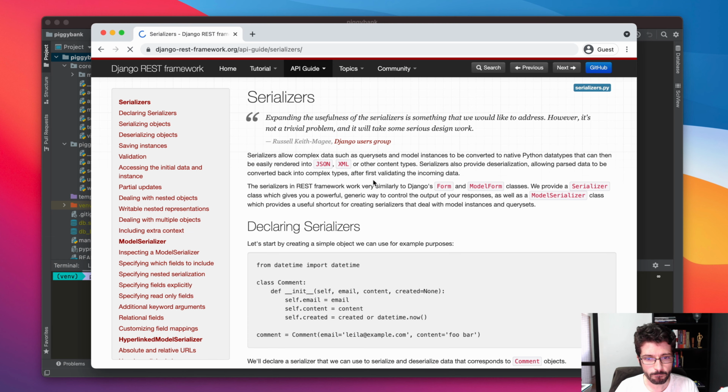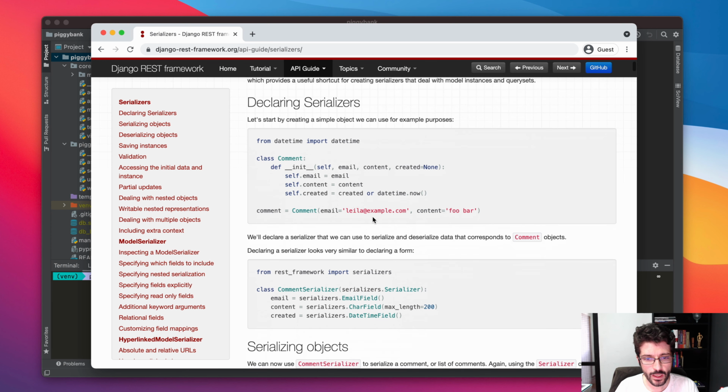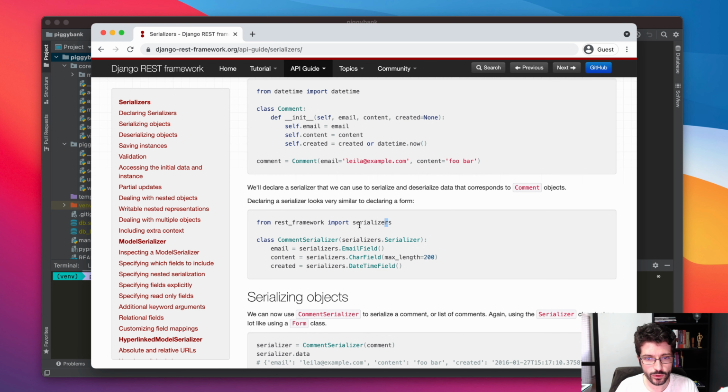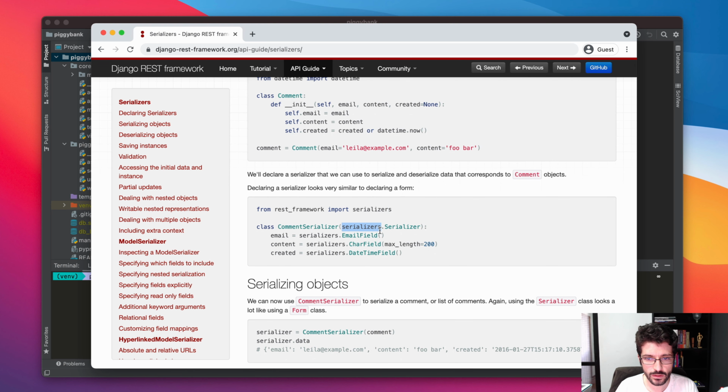And so basically on Django Rest Framework, you have two types of serializers. You have the raw serializer, which you just import here from Rest Framework serializer and use as just the serializer class. But you also have the model serializer.